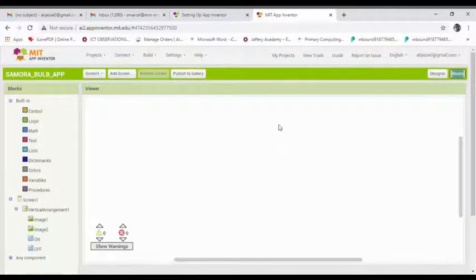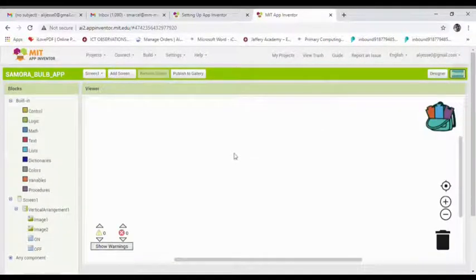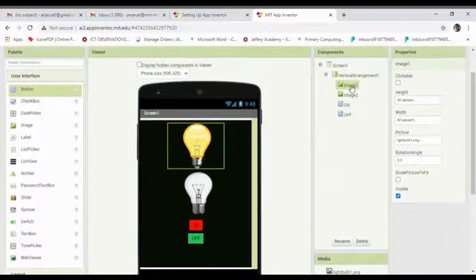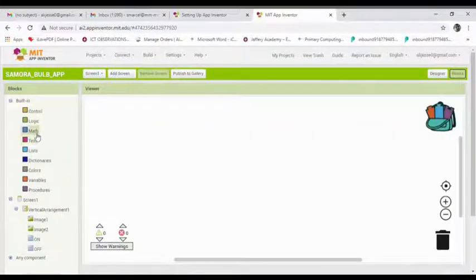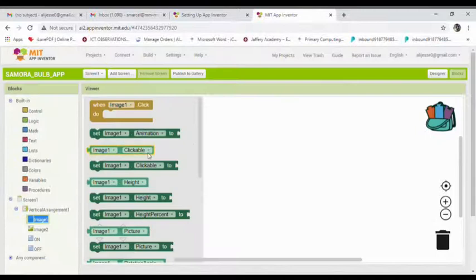And the codes are supposed to be in accordance with what we have in the design. So this is the design, then we have the codes. So if we are writing the codes or the script, we have to click on a particular stuff we are doing the codes for. If it is image 1, you click on image 1, then you go to blocks. That's when you start writing the code. So you come to image 1 and see if we have the codes right here. So there we go. So we say when image 1 is clicked, but actually we are not supposed to start with that.